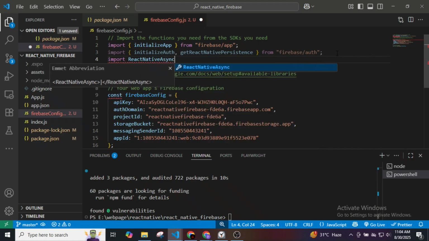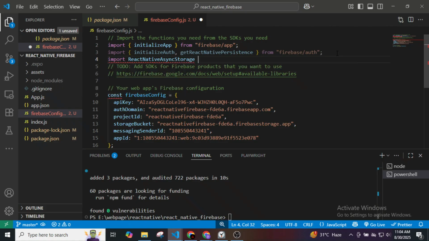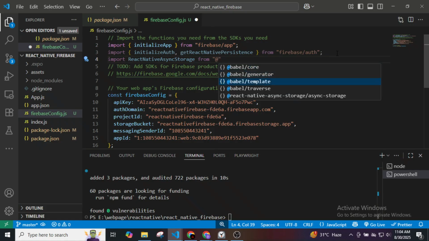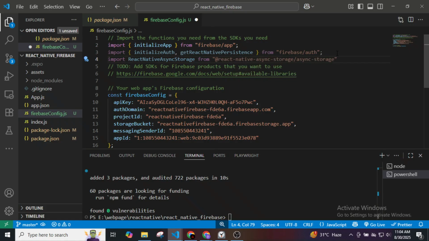Then import ReactNativeAsyncStorage from @react-native-async-storage/async-storage.